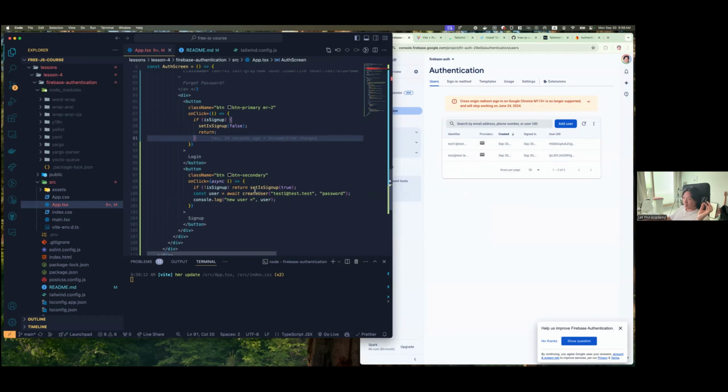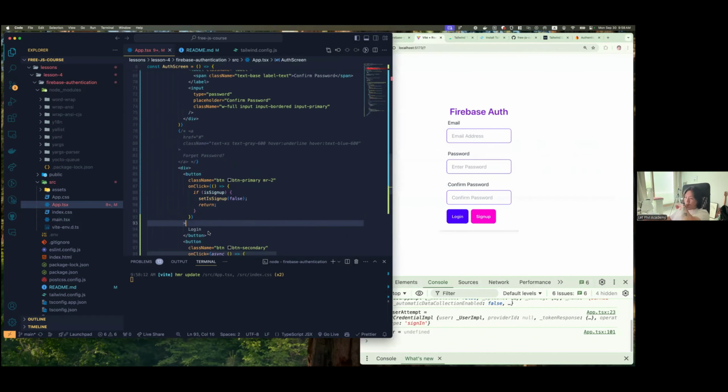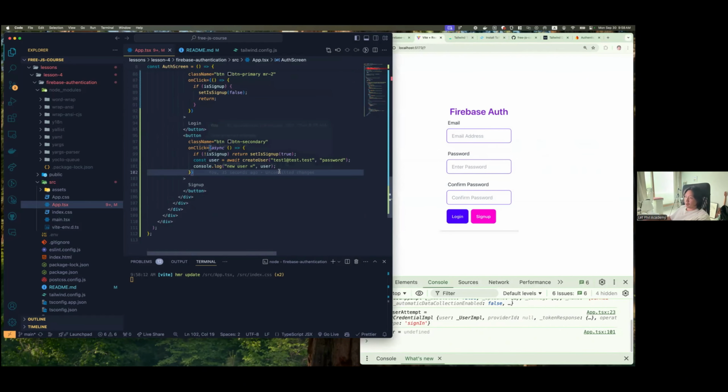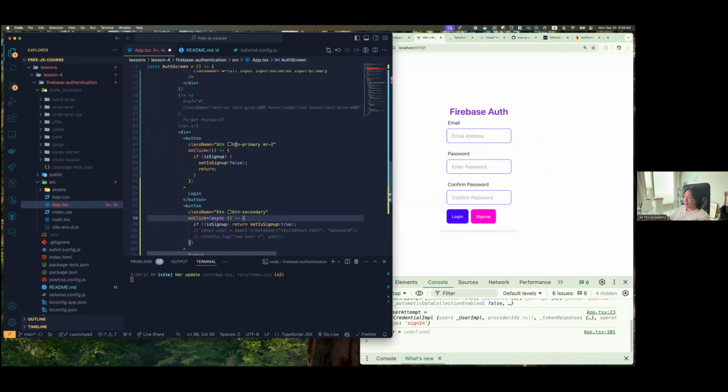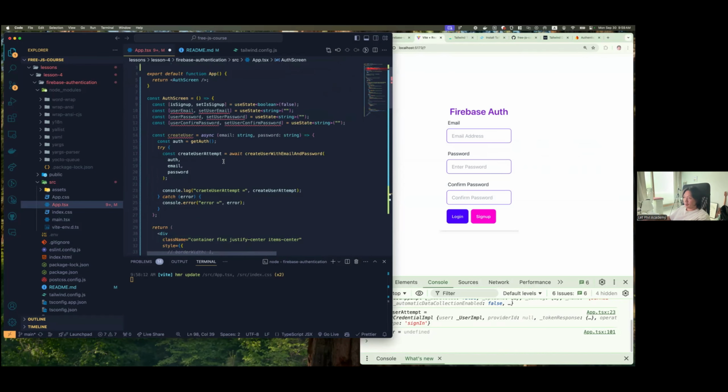And now we need to hook it up with these values here. So let's do that real quick. I'm going to delete those users and comment these guys out. Yeah, let's comment it out. And I don't want to run that function yet. So now we need to hook these guys up.